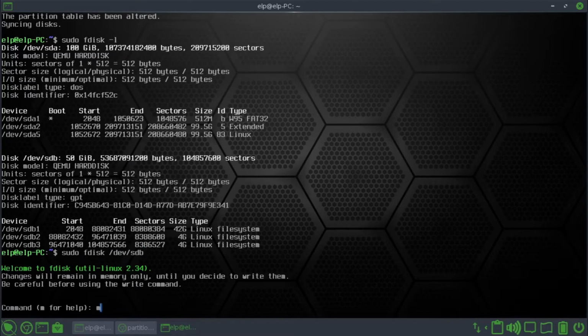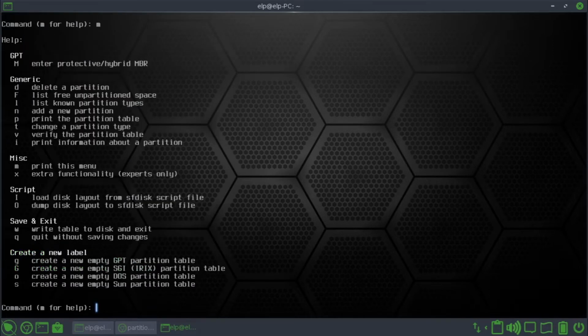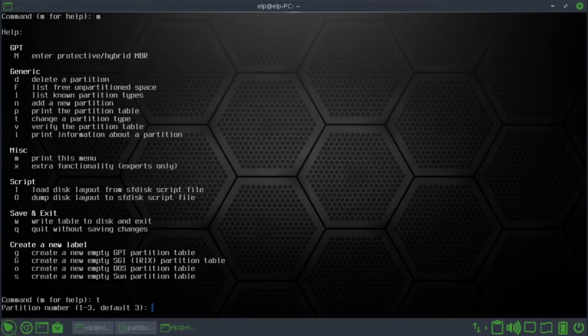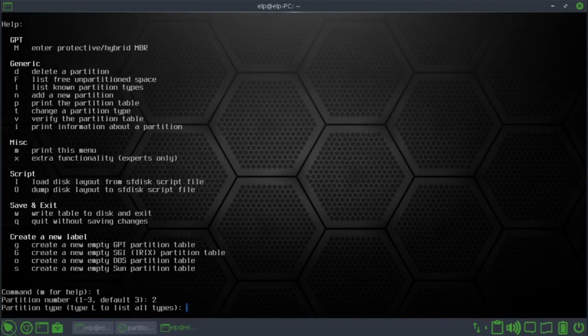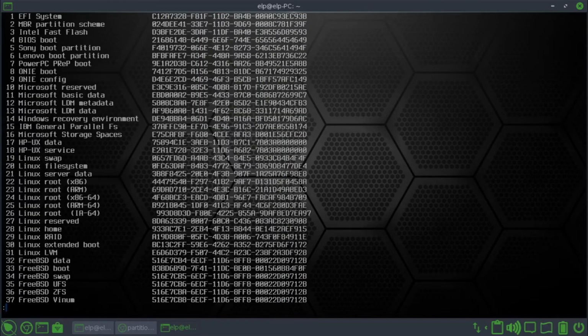Then let's go here. We need to change the type. Partition number is 1 to 3. I'm going to change it to type. So list. So Linux swap. I want it to be Linux swap.